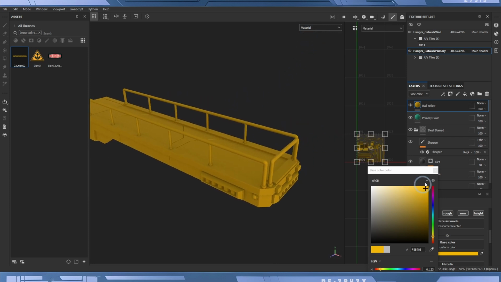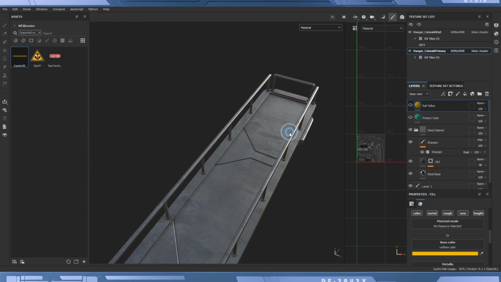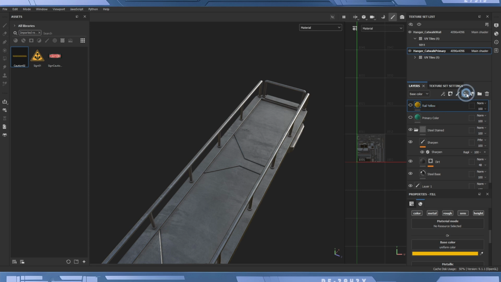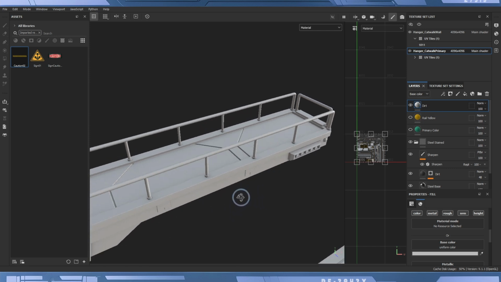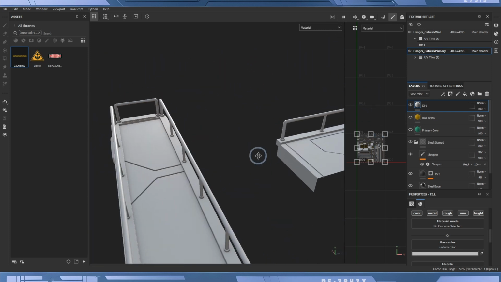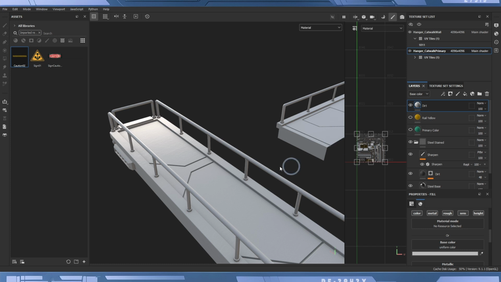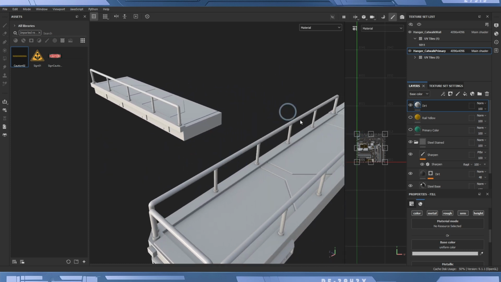Change back to our material mode here. And the next thing we need to do, we're going to turn these guys off. Let's just go ahead and create another layer that we're going to use here. We're going to call this one Dirt. And the reason we're not diving into this really quick is because I'm working from two different models and they share two different UV spaces. So I want all this base stuff to be transmittable to the next thing so I have consistency. I don't have to try and refigure out all these layers on the next model, and then it can get to be pretty crazy pretty fast. So this is going to save us a lot of time.